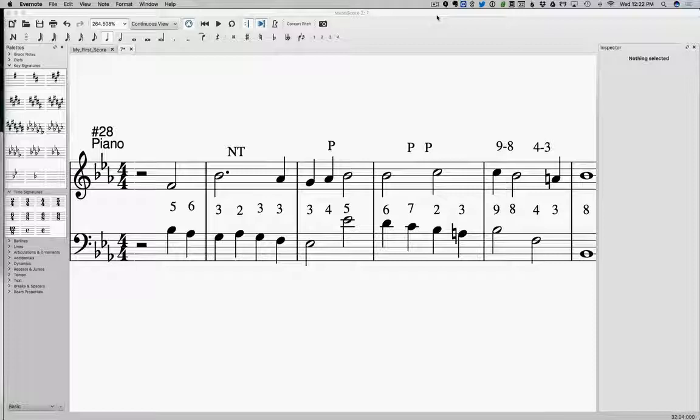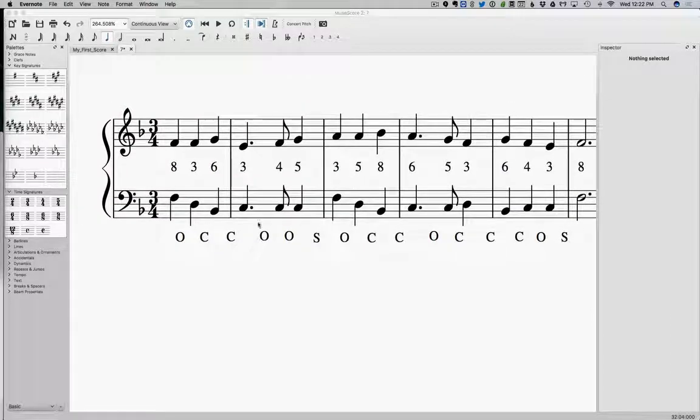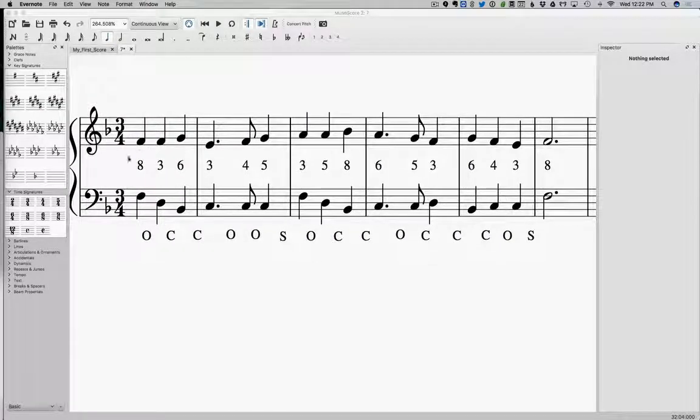So that means our type of motion that we looked at back here: oblique, contrary motion, similar motion, and parallel motion. Those are our four types of motions. Those still apply. Keep in mind the principles of good melodic writing. You want a good melody in there. And make sure the beginning and endings of the piece imply tonic and a nice cadence leading into tonic, like a 5-1 cadence.